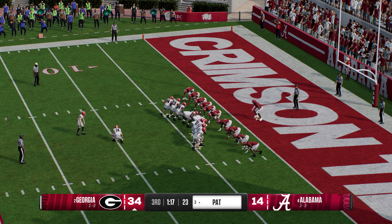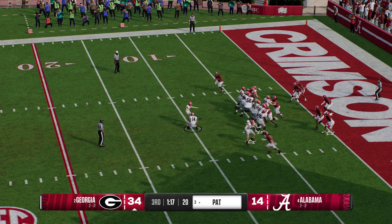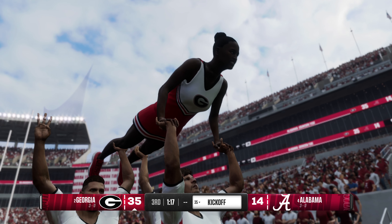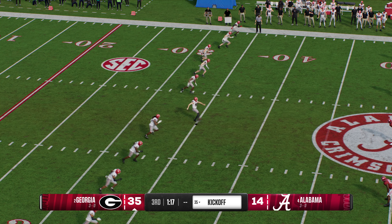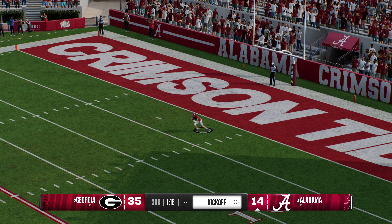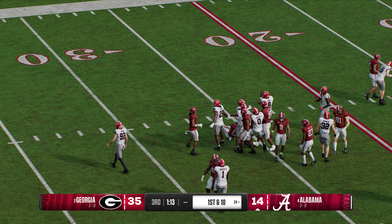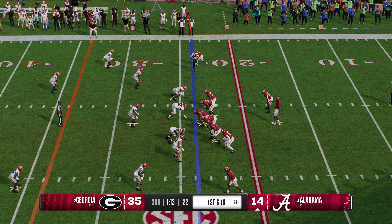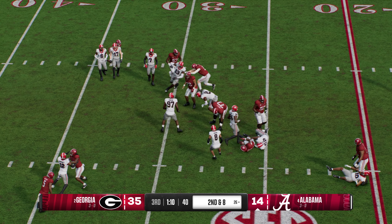Team out for the PAT trial. And the kick is up and good — they tack on a point to their lead. With that completion right there, this quarterback has now gone over 300 yards in the game. What a day. Here's the return from inside the five — not much on the return, they'll stop at the 24. Good coverage. Alabama's offense coming back onto the field — they're coming off a three and out, looking to produce a positive drive here.